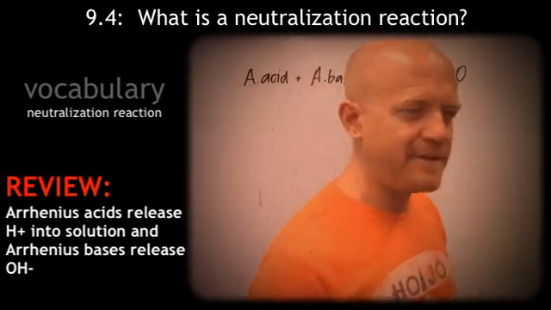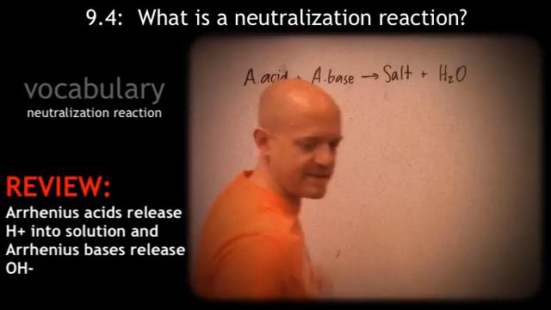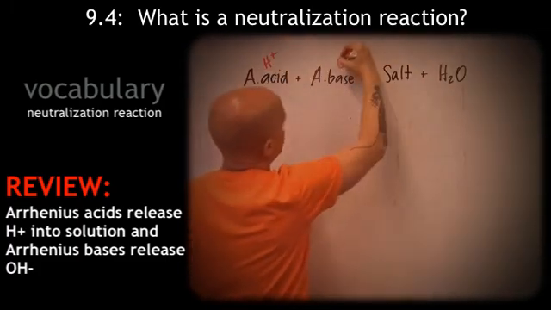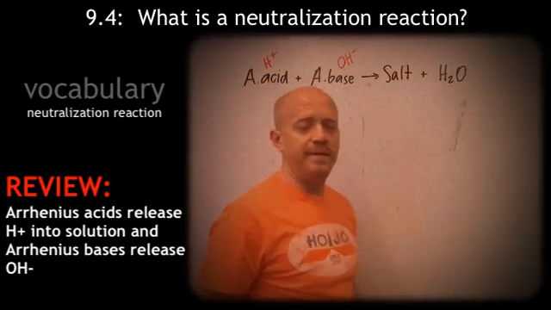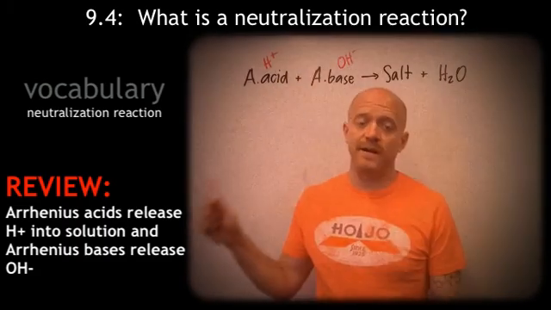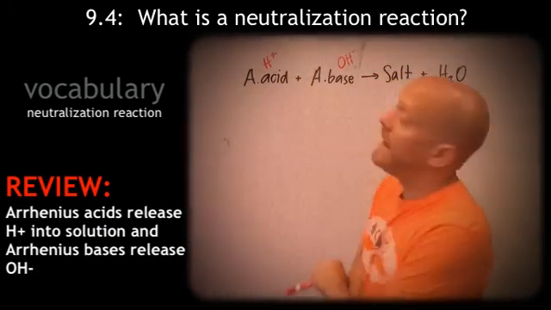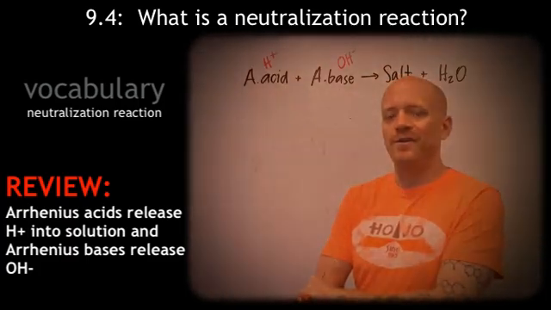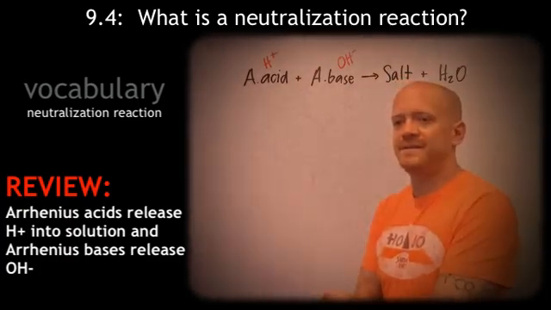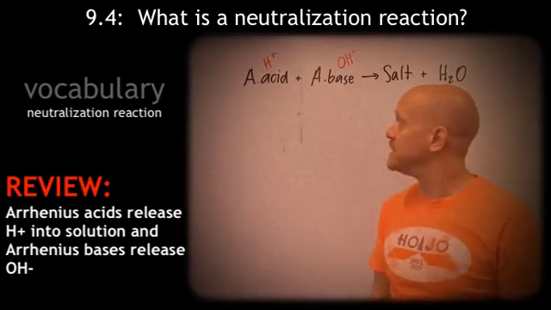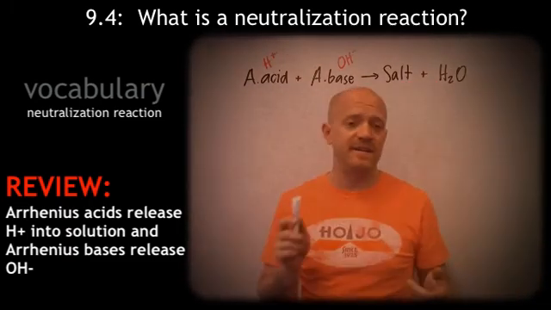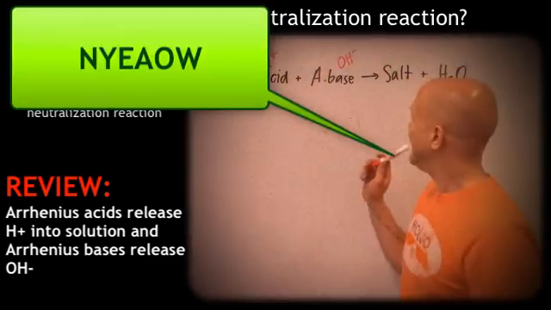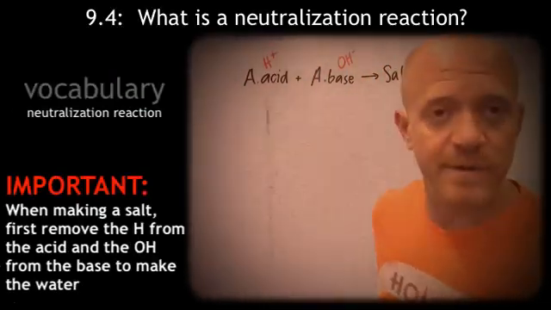Now, refresh your memory for a moment. An Arrhenius acid has H+, an Arrhenius base has OH-. The Arrhenius acids and Arrhenius bases are in tables K and L respectively. Mostly you'll be asked only about those Arrhenius acids and bases, but sometimes they might have additional ones. But usually anything that's on table K or table L are the only ones they're going to ask about on the Regents.